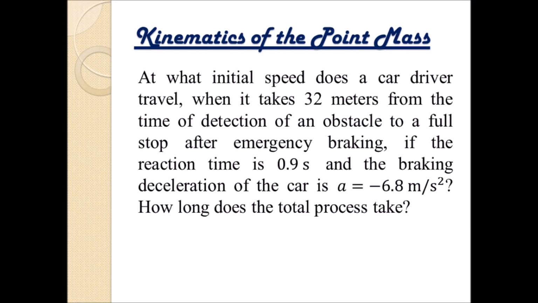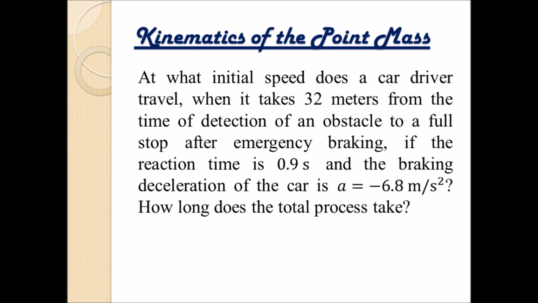And with this, let's have a look at the problem. At what initial speed does a car driver travel when it takes 32 meters from the time of detection of an obstacle to a full stop after emergency braking, if the reaction time is 0.9 seconds and the braking deceleration of the car is a equals minus 6.8 meters per second squared? How long does the total process take?